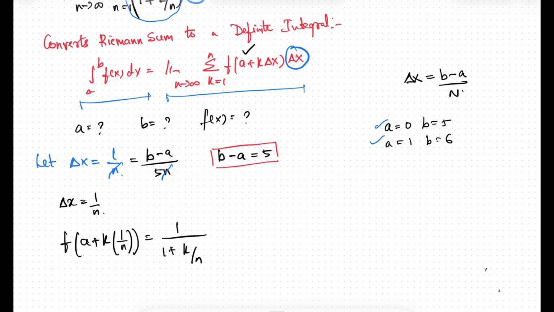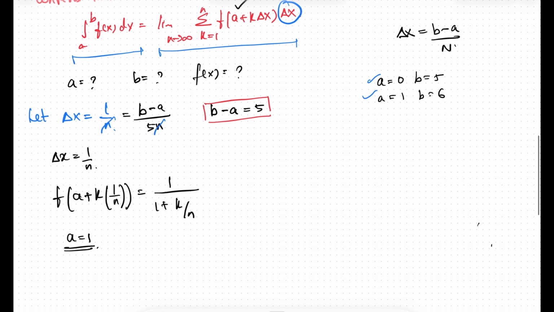So in order to find the k, I'll have to make another assumption, which is for your a. Now a can be assumed anything, but we are going to assume a such that your result is going to be relatively easier. So let me assume a to be 1, right? This is my second assumption that I am making. Now if I do so, in the place of a I'll be having 1. So f of 1 plus k by n would be equal to 1 by 1 plus k by n.